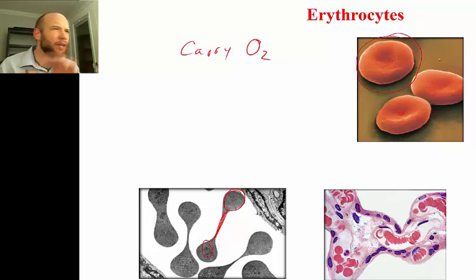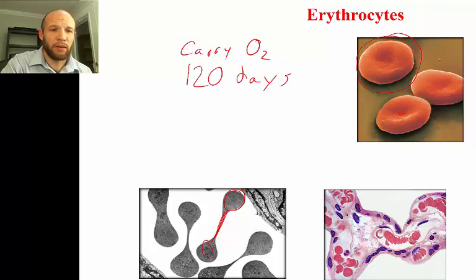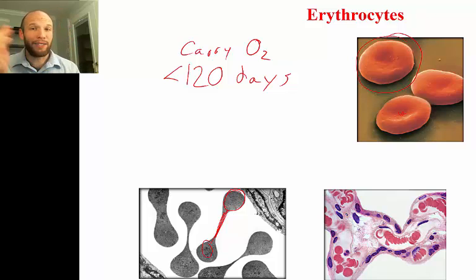We're getting rid of the nucleus, we're going to get rid of other organelles, so we're not going to have them. So they're not going to live very long. They only live at most about 120 days. So less than 120 days. That's all they're going to live. Then they need to be replaced. Okay, so you're constantly replacing your red blood cells. And that's one of the reasons it's okay to donate blood, because you're constantly donating them.